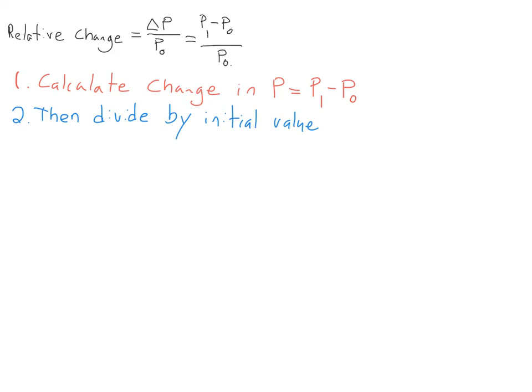In some of the examples that I might ask you to do, you might just be given what was the initial value of P, what was the end value of P, and asked to calculate the relative change. So just be sure that first you calculate how much P has changed, then you divide by what the initial value of P is. But give the quiz a chance, and if you have any questions, we'll talk about this in class on Friday.